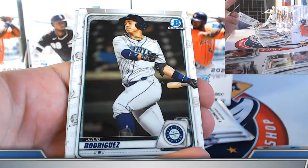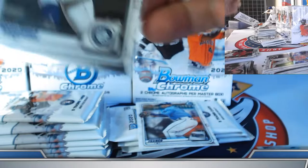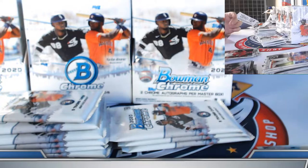Adley, stat tracker insert. All right, now we're getting a more positive run here on Wander and Julio. So making up for lost ground, hopefully. But that is what the third one and in the first three boxes. So hopefully we get the flip result of that first case and get a nice run on them.